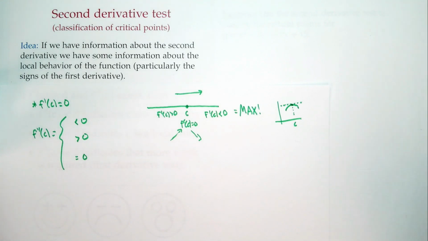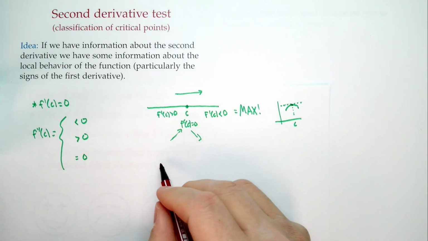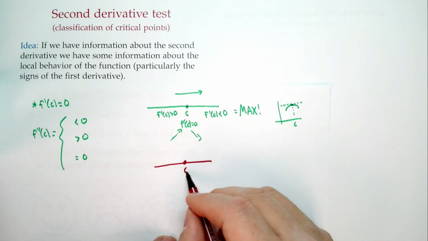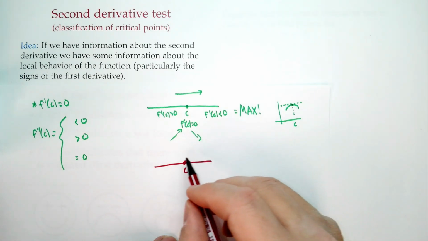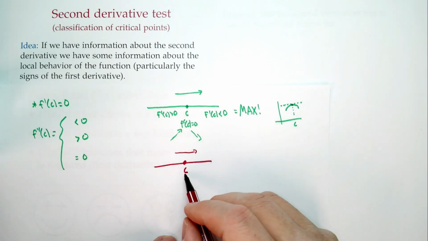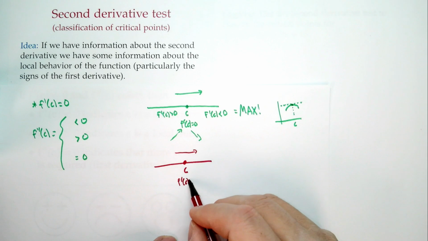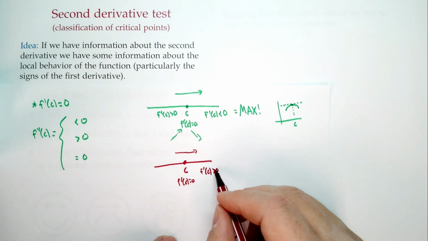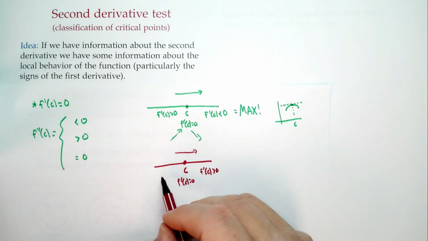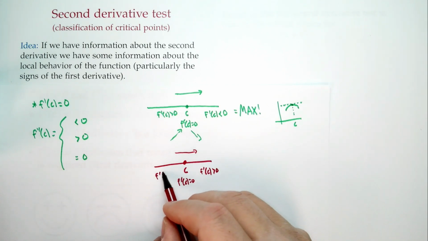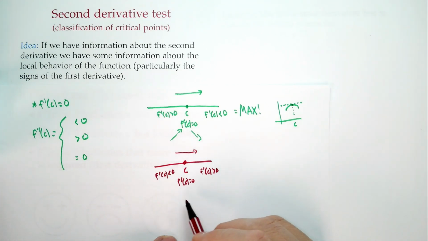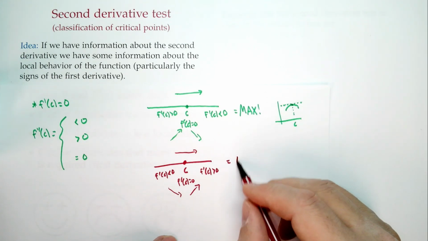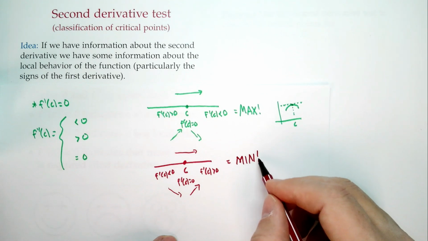What about if we're positive? Well, pretty similar arguments. Here's c. If we're positive, going left to right, if I'm at 0, f prime of c equals 0, that's our assumption, I have to go up. So my derivative has to increase. On the other hand, by going up I had to get to 0, which means that in front of c, I had to be negative. So I'm going down, then I'm going up. So if I'm down then up, the first derivative test says this is a min.